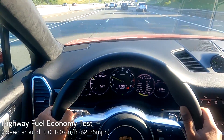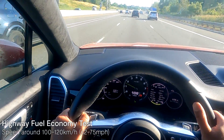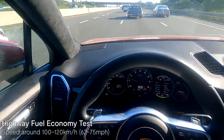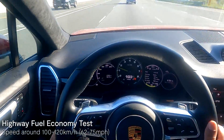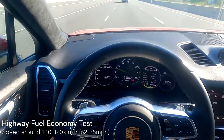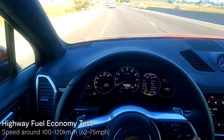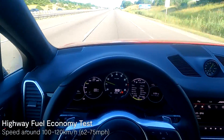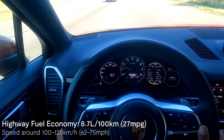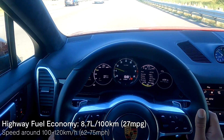We're going to be doing this test over several kilometers and at the end we'll see what our lowest average fuel economy is driving on the highway. Currently in E-Hold mode, I'm driving the vehicle purely as a hybrid without using any of our battery range — the vehicle is driving primarily on the gasoline engine. As a result, the 40 kilometers of battery range we have left will still be there at the end of our test. After about 10 kilometers of highway driving, the lowest average fuel economy we've been able to achieve in the Cayenne E-Hybrid purely on the gasoline engine is 8.7 liters per hundred kilometers.